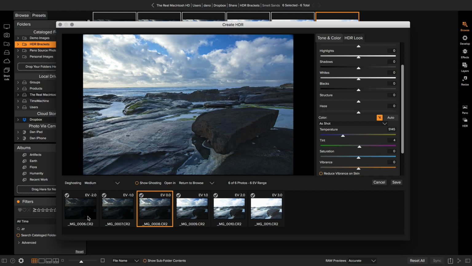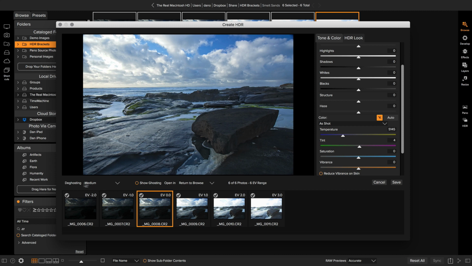Now at the bottom, you'll see all of the frames that were in our HDR bracket, and it'll tell you which frame we're using as our middle value, and it shows us the relative exposure value for each frame. I can click the check mark to turn frames off. If they're not contributing to my bracket, I can turn it off. And I can also select which photo is my keyframe, the one that's used for deghosting, the one that we use to pick the best looking clouds from in this example.